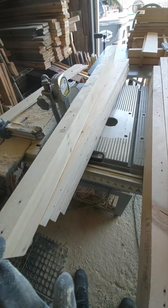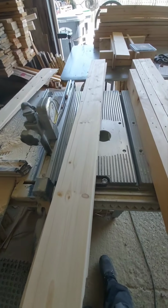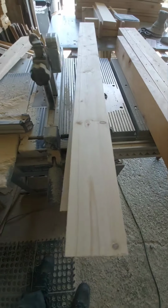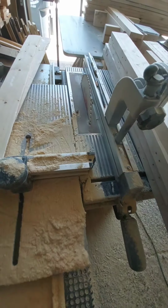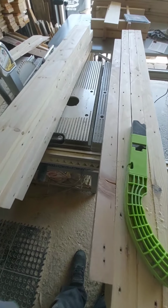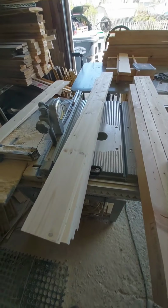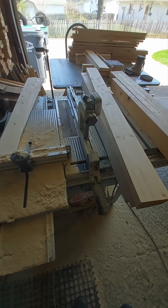The boards, I think, are coming out really nicely. But I'm starting to see smoke. And so I'm going to let this all cool down, and I'm going to actually do some shop vacuuming on this and clean it up a little bit, because the last thing I need is a fire. So anyway, these boards are doing well, and I don't want to burn up the motor or burn up the whole thing. So let's let it cool off for a little bit.